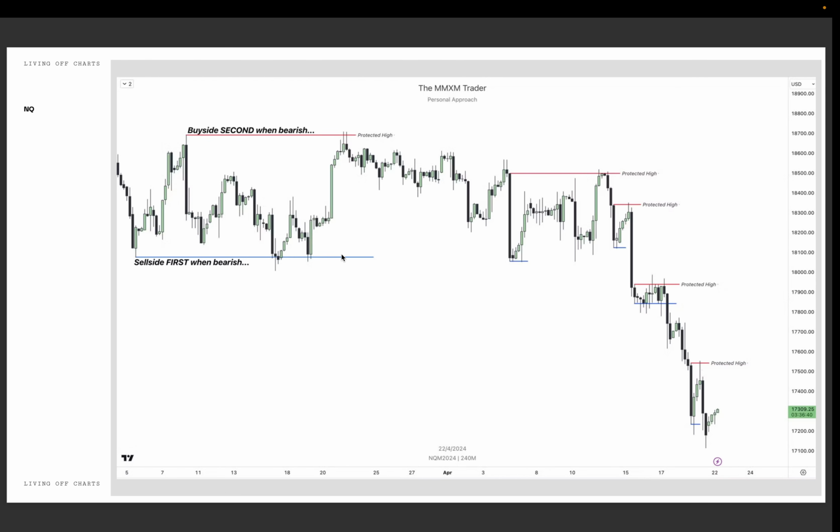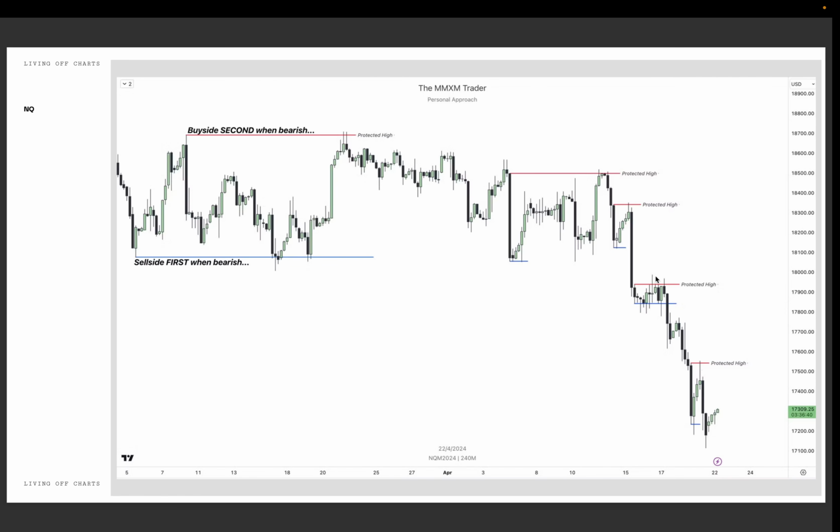A few more examples here of the double purge. So at the high of this turning point here, market engineers a range. We run for the lows, then we run for the highs, closing back below the lows and rejecting the highs. This becomes a protected high because it's a double purge high. Now look at this, right? One candle, close within the low, close within the high, big price swing down, protected high, right here. Same thing occurs here. Interesting, right? How it just keeps being big moves after the double purge. Again, here.